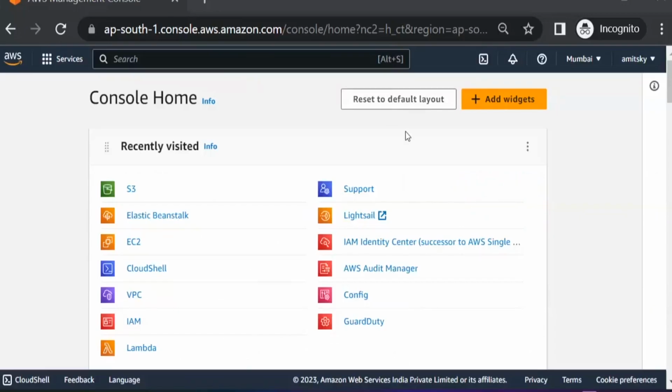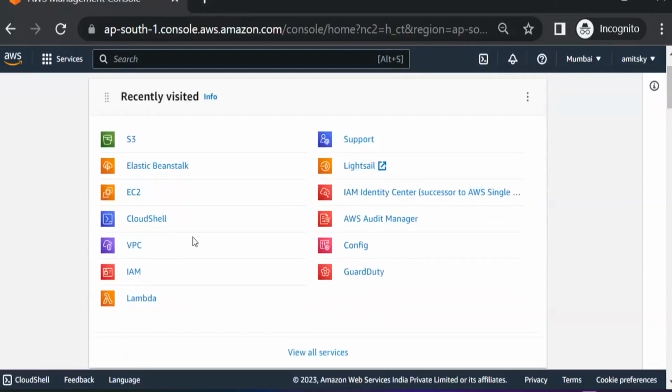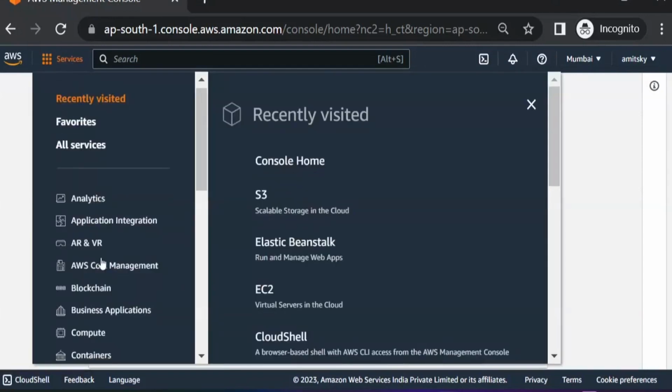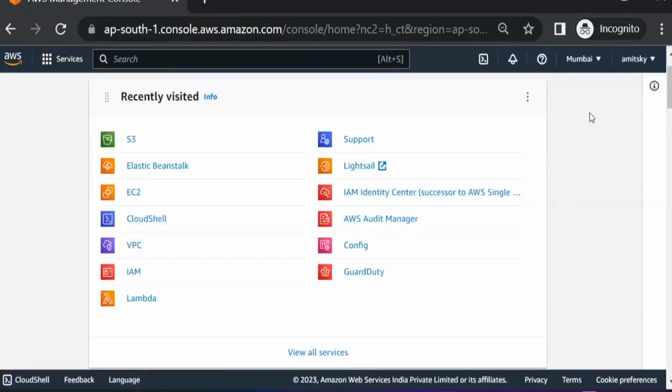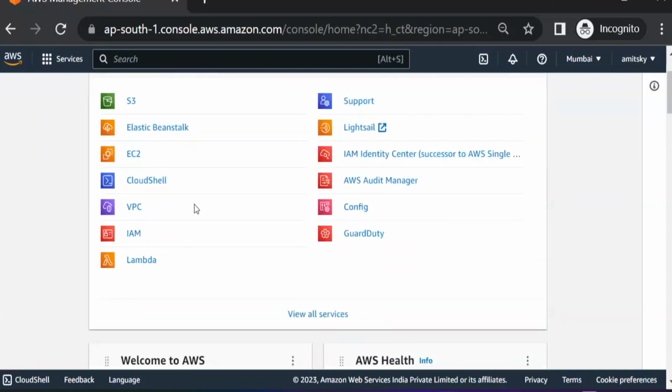Okay, guys, so this is how AWS looks. In front of you on my system you're seeing recently visited services. Multiple services are there, not just these ones. Don't think that only a handful of services are there, like VPC, IAM, Lambda, CloudShell. No, there are thousands, or even I would say hundreds of them, right? Lots and lots of services are there for everything, from AI to virtual reality and augmented reality. All multiple things are there, right? So this is just a peek into AWS, right?